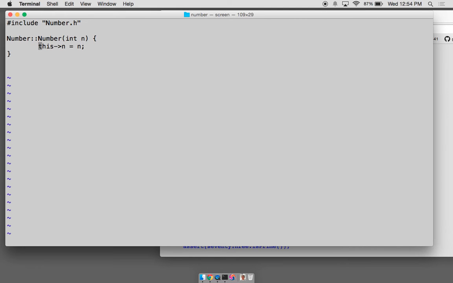Normally it's a 0, but it could be anything. That uninitialized memory will be copied into the local variable n, and the local variable n is not used, so that copy doesn't do anything. It's discarded when we return from the constructor, and the member variable n remains in an uninitialized state. Like I said, it's typically 0, but it could be anything.